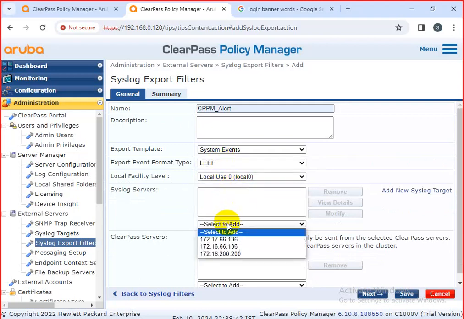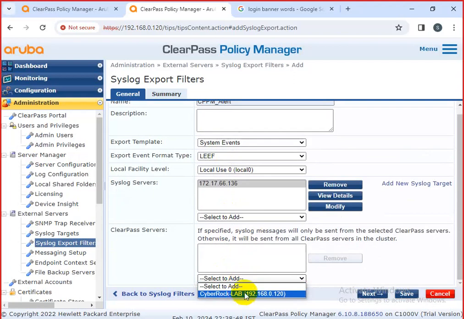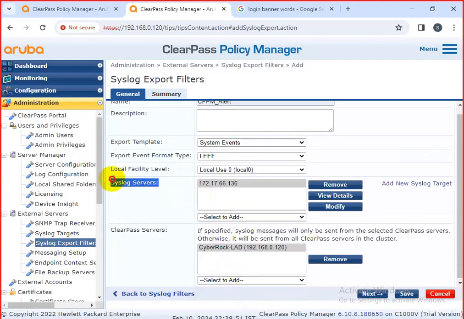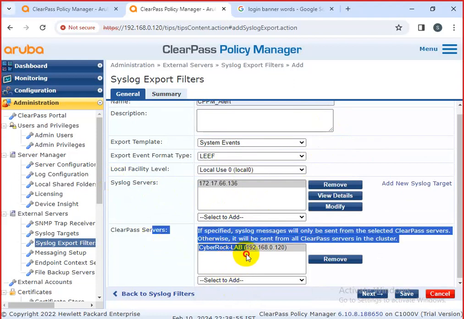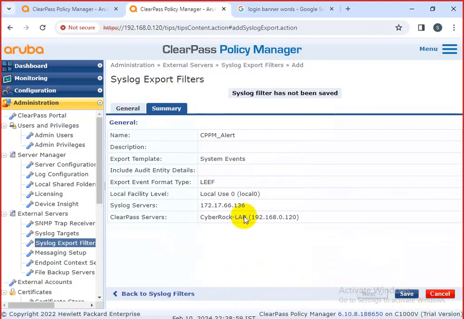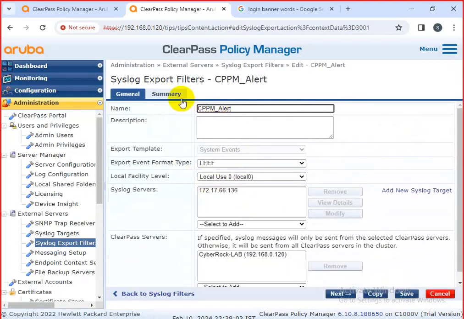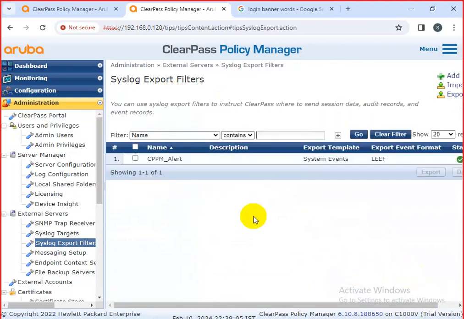How many servers, one server, and these are the syslog servers. This is the CPPM server. Then summary, save it. This is the alert. You need to configure it like that.